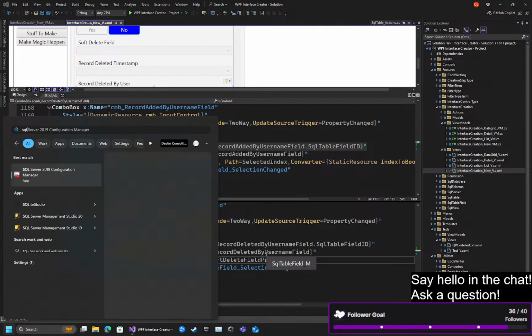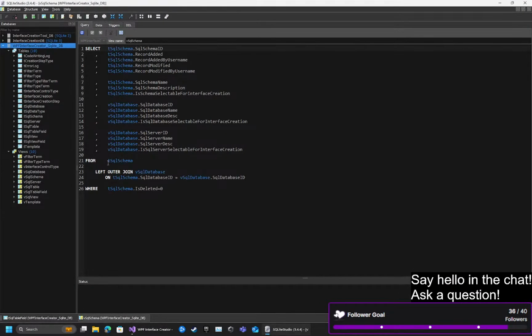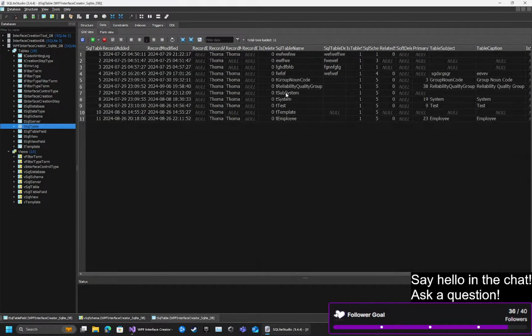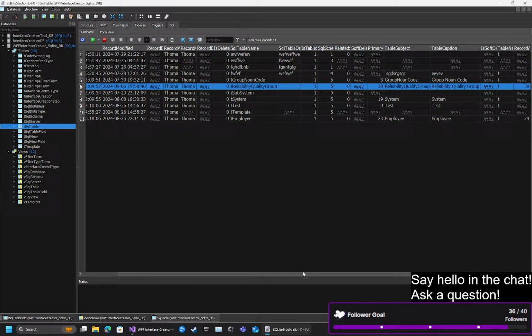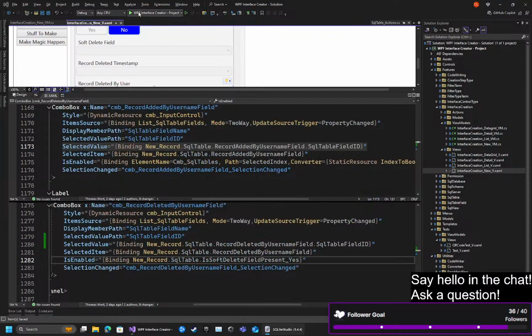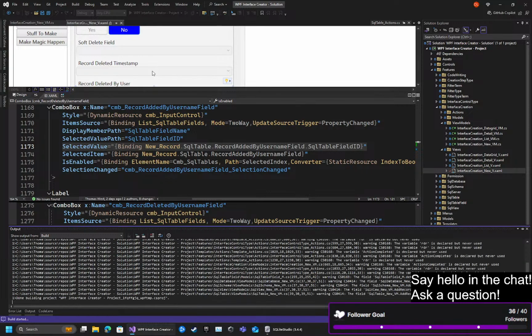And what we're going to do is open up SQLite Studio to check on the table and see what's being saved. So we can go to our SQL tables and go to our data. The one that we were looking at is record number 6 here, reliability quality group. And it does appear that all of the values have fields that have been saved. So that means they should come back into the page.